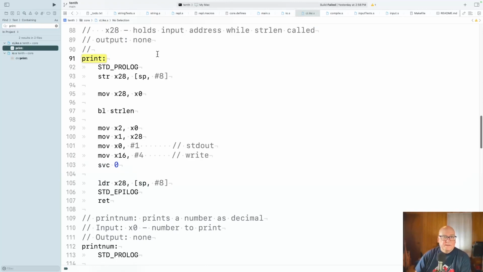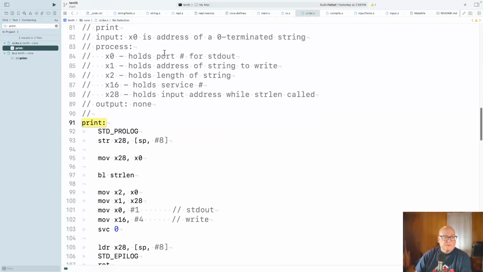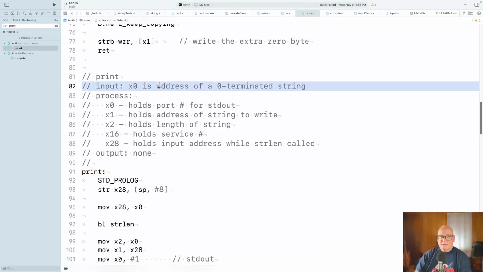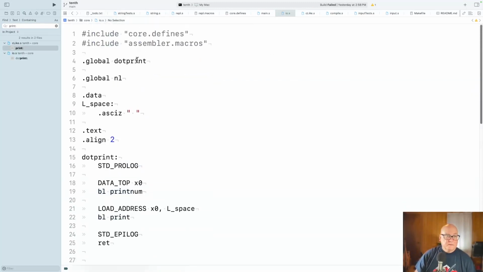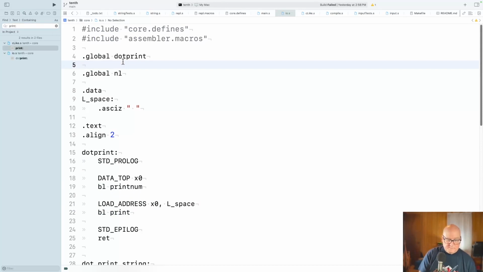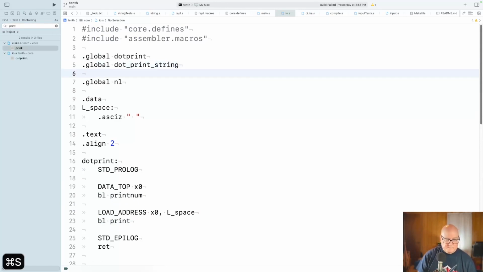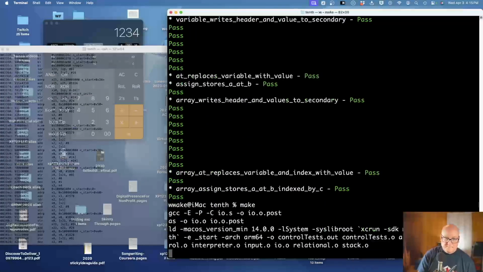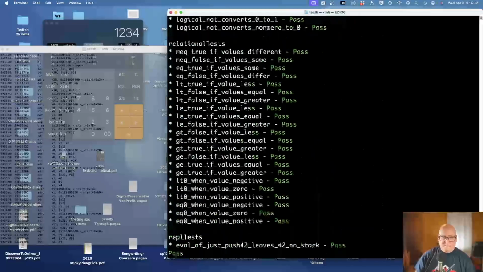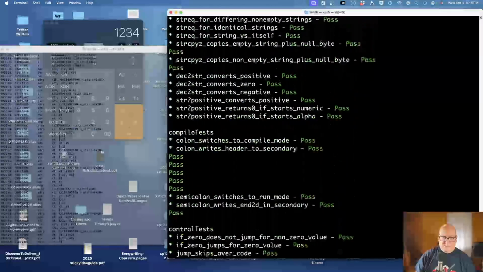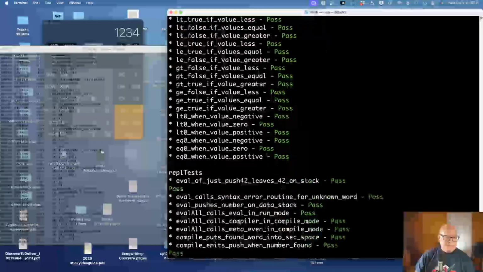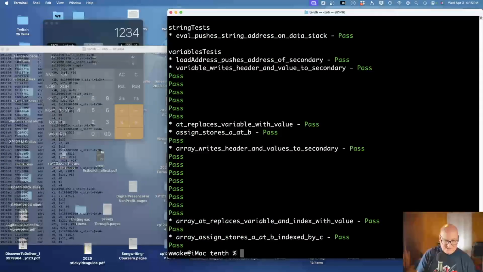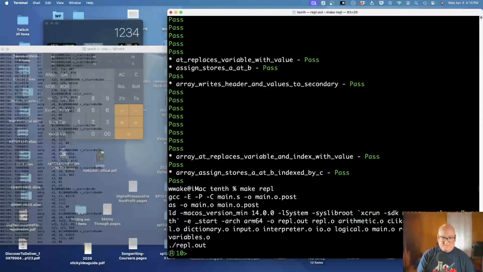C-like. Okay. That's the one that prints a string, a zero-terminated string. Okay. And global. Double check. I wasn't very complete about looking at those before because we just had two we were looking for. But let's look in REPL.